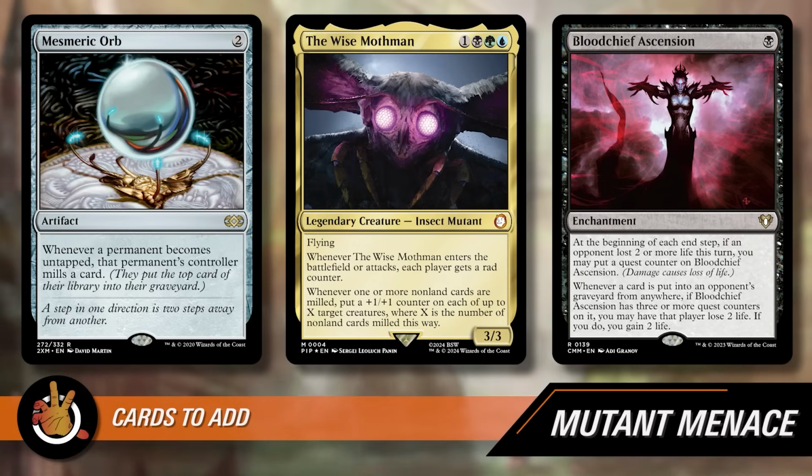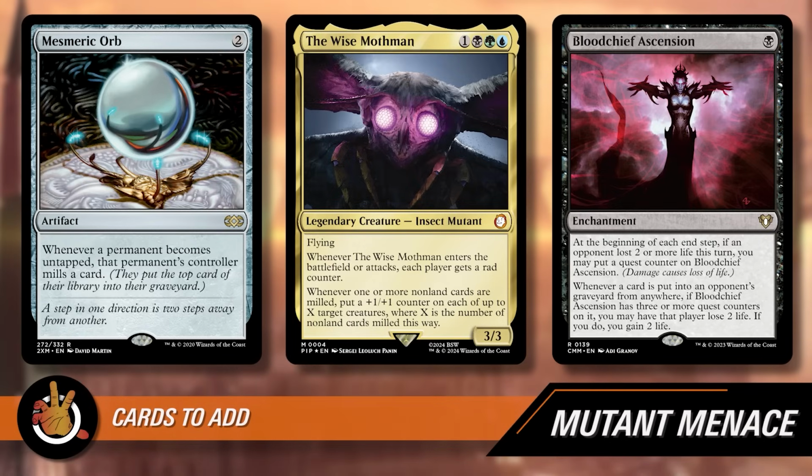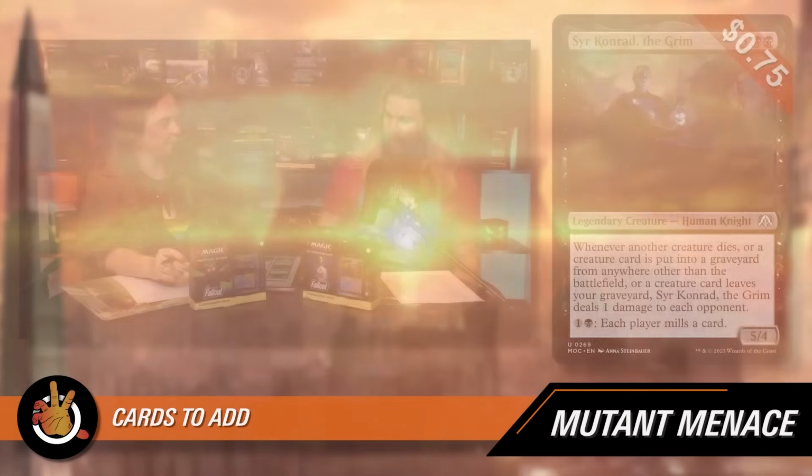And one of the best ways to integrate some of those axes into one is our next to last upgrade card, Sir Conrad the Grim, which is a 5/4 for 3 and 2 black. If you know this card, you know it is extremely strong because you don't read it until you read it and then you die. Whenever another creature dies, or a creature card is put into the graveyard from anywhere other than the battlefield, or a creature card leaves your graveyard, Sir Conrad, I always forget the third one. Yep. Sir Conrad the Grim deals 1 damage to each opponent.